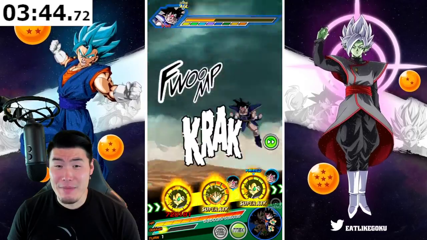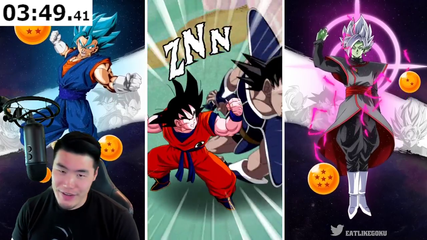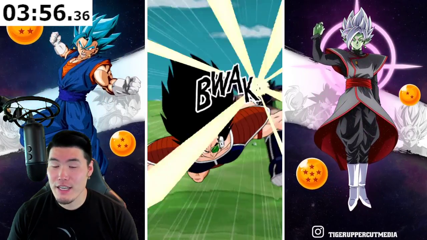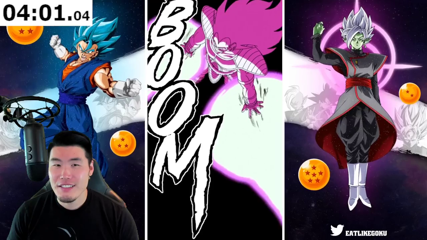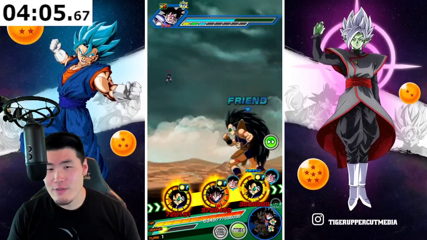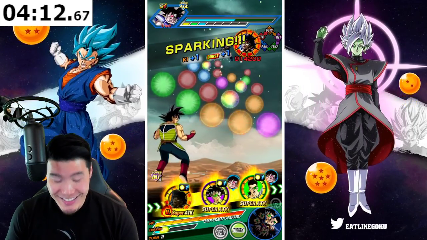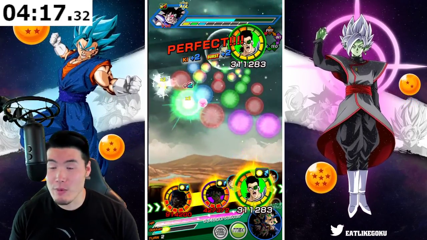That is a lot of damage, guys. That is a lot of damage, to be fair. Okay, to be fair to Raditz, there is damage reduction against extreme types, but I thought that didn't kick in until level 9 or level 10. So I thought at least for the first couple of stages, Raditz would be able to do some damage, but I guess I was wrong. Very wrong about that. I legit thought he would do at least a couple mil, but okay.